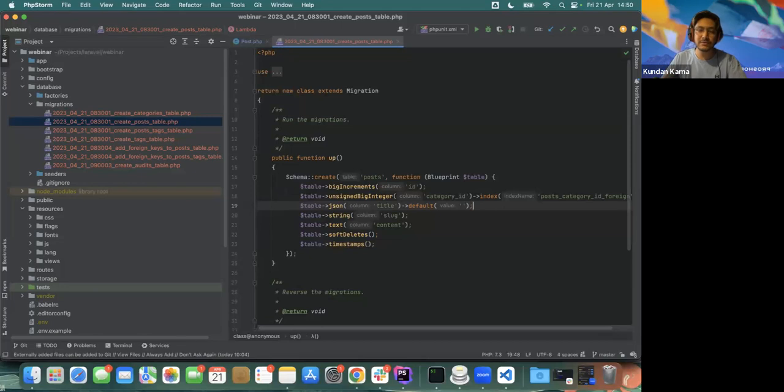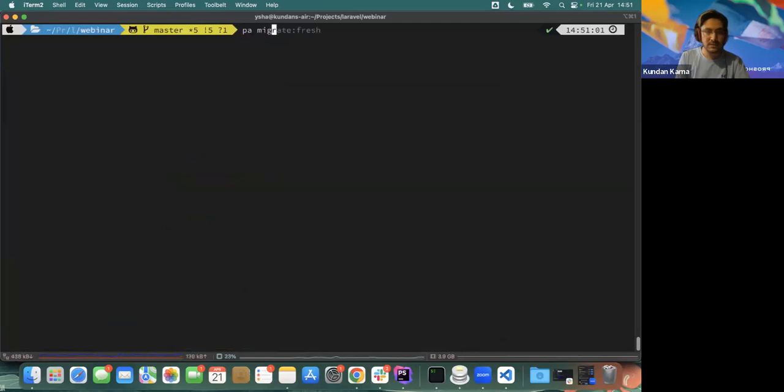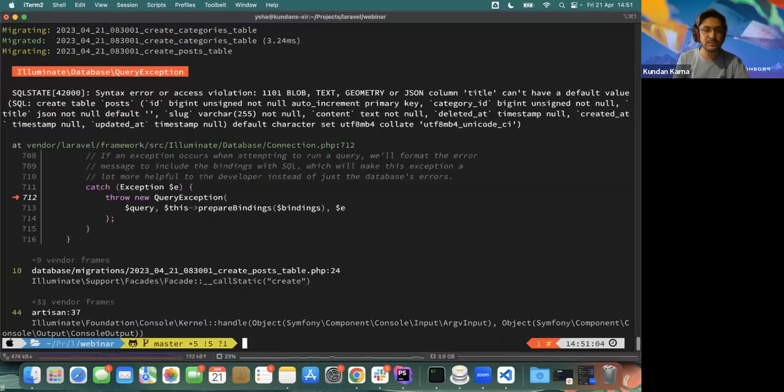So accessing it will be easier for us. So let me quickly migrate first. We'll change it in our system.